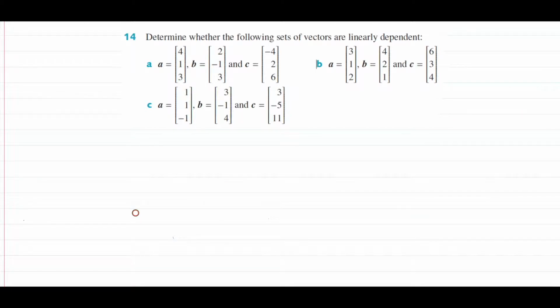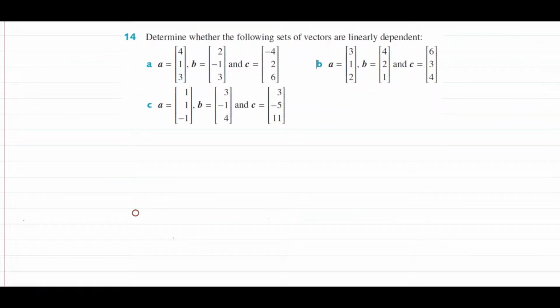So today we're going to be doing chapter 2A, question 14, which is in regards to vector dependency, so linearly dependent or linearly independent vectors. And more specifically, I'm going to show you how to do the shortcut towards the second half of the video. But of course, we'll go through the traditional way first, just in case it does come up in tech-free sometimes. I'll show you that, and then I'll also show you the shortcut, which saves so much time. And make sure you watch until the end to check that out.